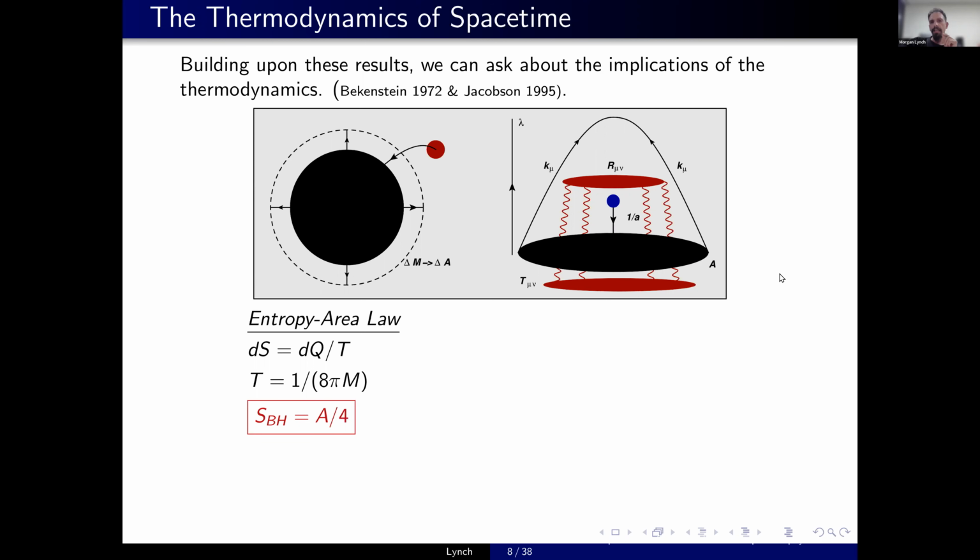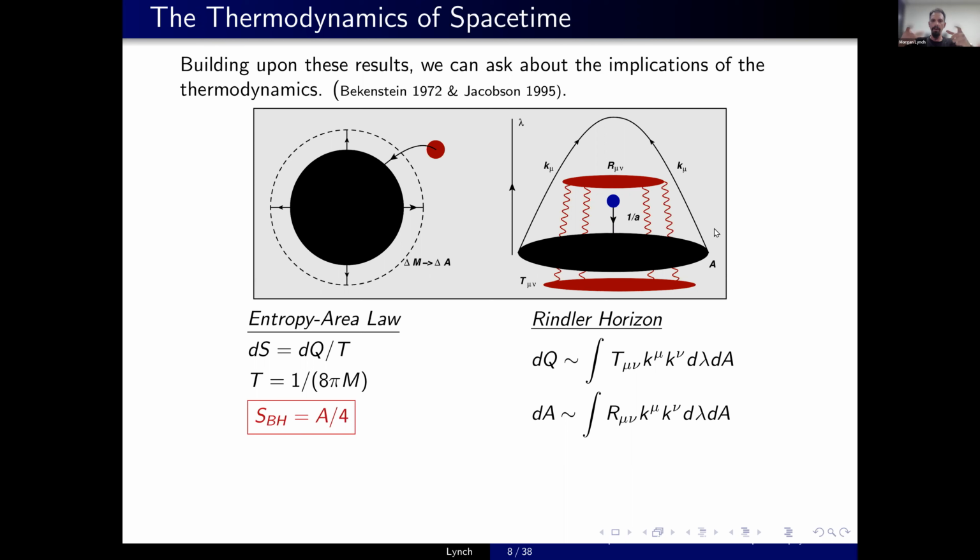And then a little bit later, Ted Jacobson, building on this law, was able to look at essentially a causal diamond of a Rindler observer, okay? And so if you have a Rindler observer that's accelerating, there's going to be a Rindler horizon at a distance 1/a, say, beneath it, right? And if you are emitting radiation or any sort of energy momentum into this horizon, you can compute the total amount of energy momentum which is sensed by these null rays. So you can define an initial area which is spanned by these null rays, right? And these null rays get contracted with the energy momentum tensor and then integrated over the volume. And this tells you the total energy that goes through the horizon.